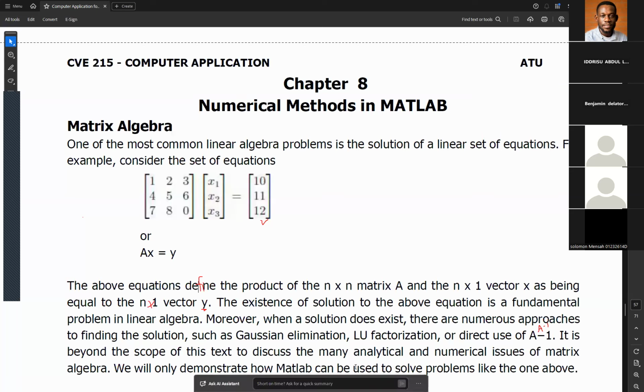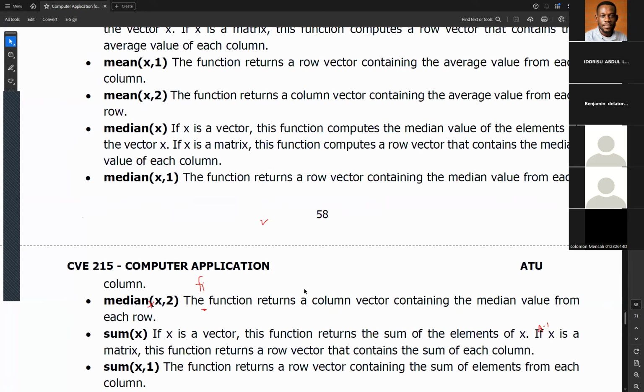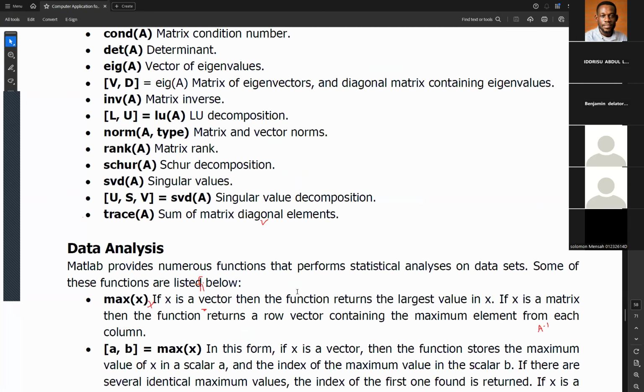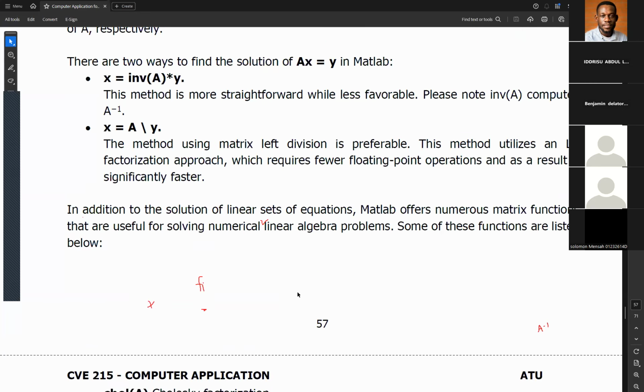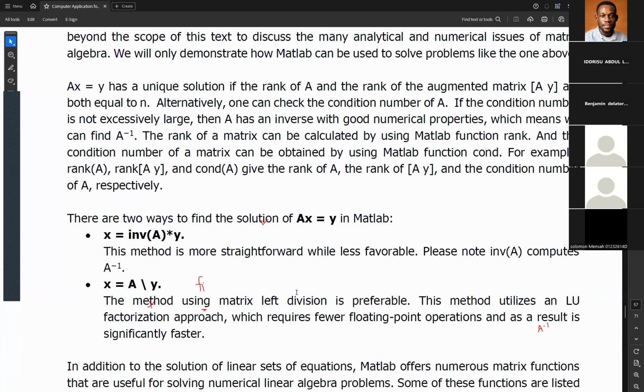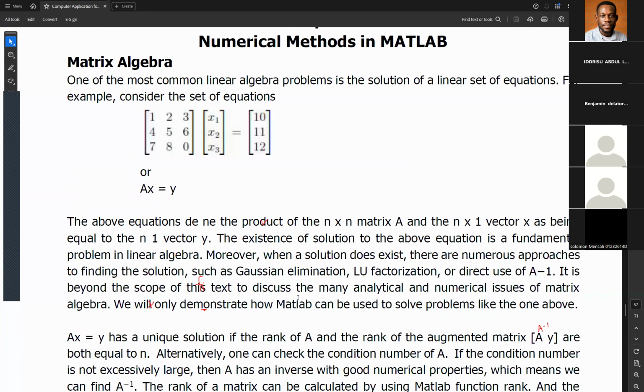We will only demonstrate how we can use MATLAB to solve this problem. So we are not going to do the computation; we are just using MATLAB to solve it.